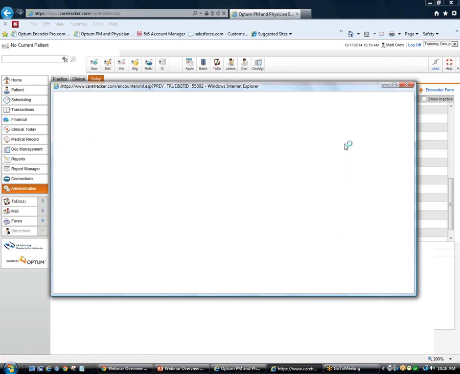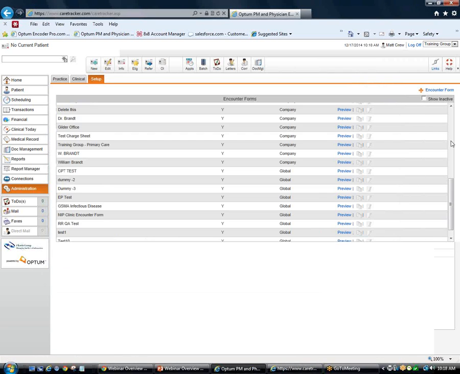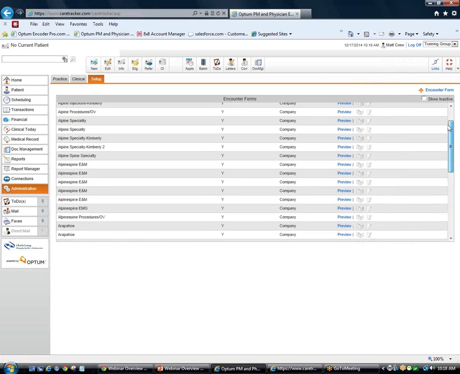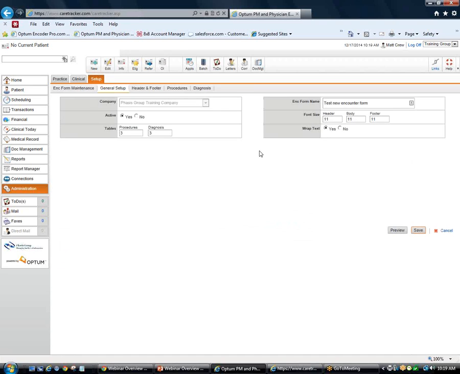So I would want to preview, right-click, print, and now I'm ready to create a new encounter form, which is right up here, new encounter form. So rather than creating a new one, I'm going to jump into the one that's here for our demo, and I'm going to edit it. So I'm clicking on this pen and paper over here that's highlighted. You notice the pen and paper on these is grayed out. Old encounter forms cannot be edited anymore. So I'm going to launch into the one that we're kind of working on.